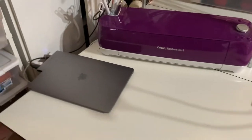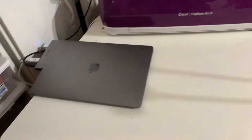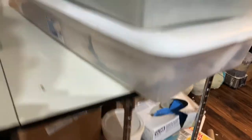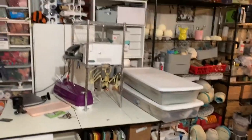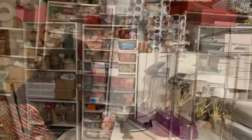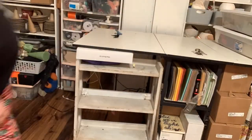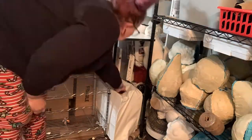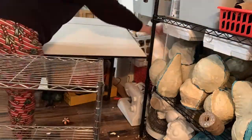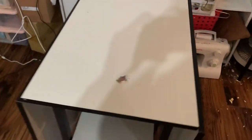I kind of wanted to show you guys what I've been working with. This table is super flimsy — on the other side I had to prop it up with a metal rack. Oh my gosh, you guys, there is just so much. I hope I can get it all done. Okay, I got the majority of everything up. Now let's sweep up this mess.